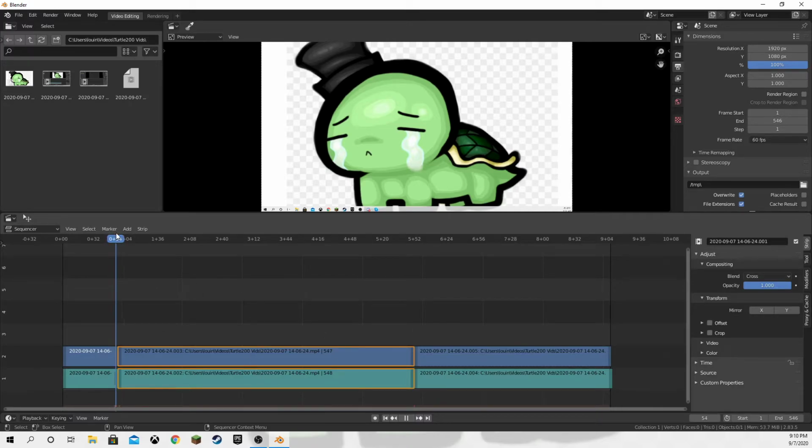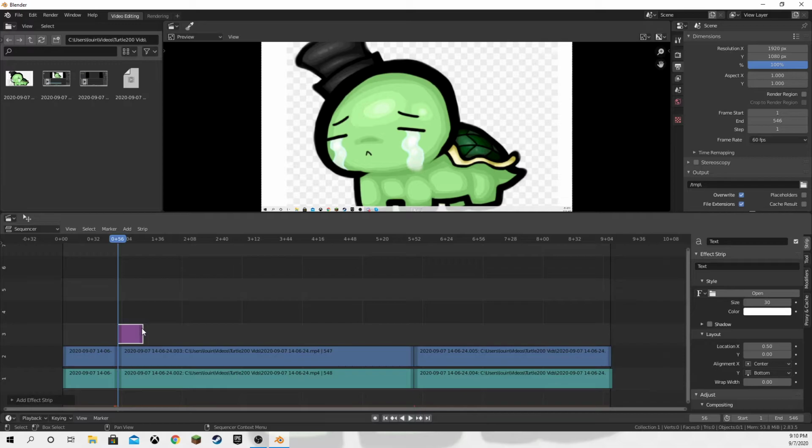Now, if you want to add text, you go to add and then text. As you can see, this is very small, but if you click the right or the left darker bar, you can drag it to the length of how long your text is going to stay on. You'll see right there at the bottom a letter white that says text.